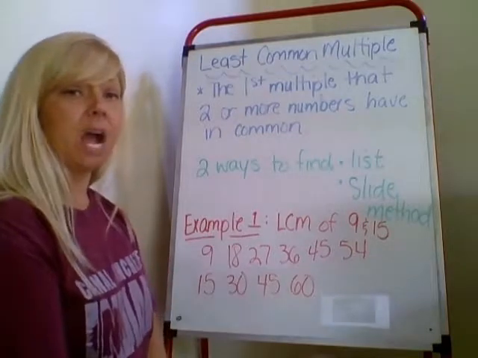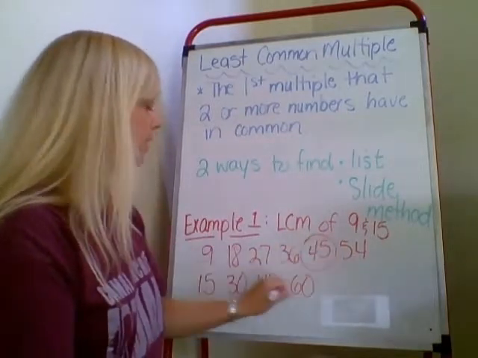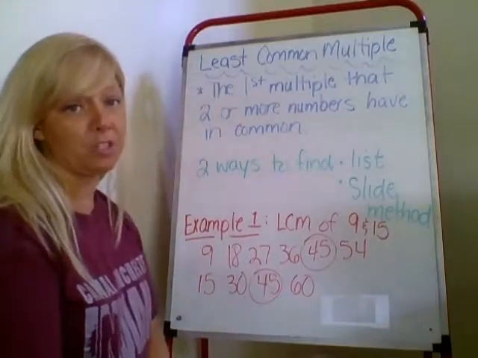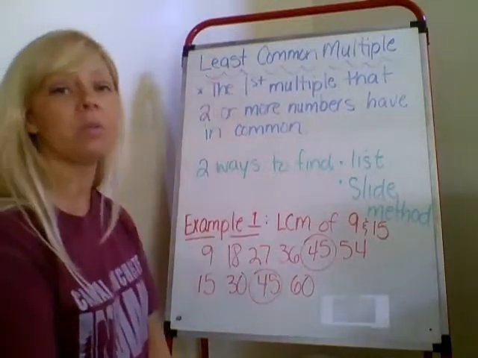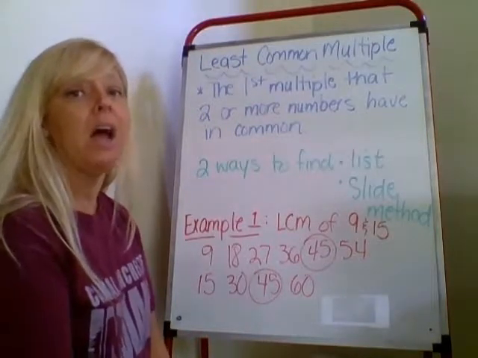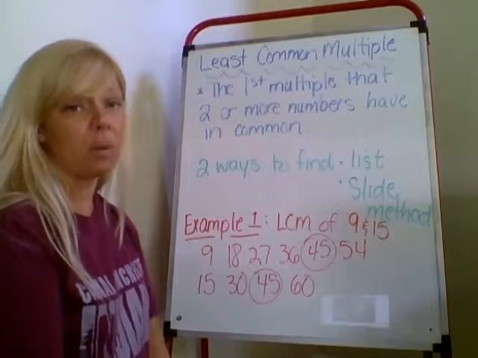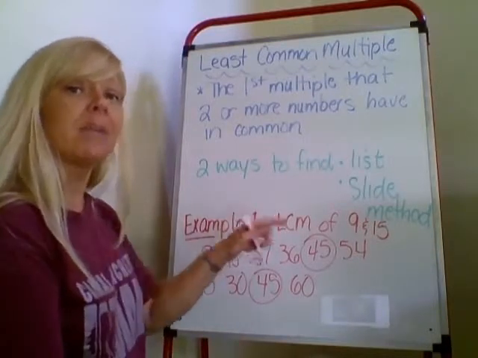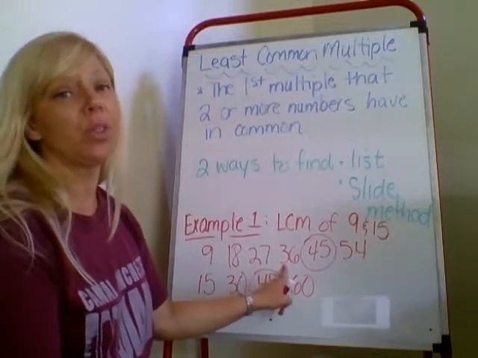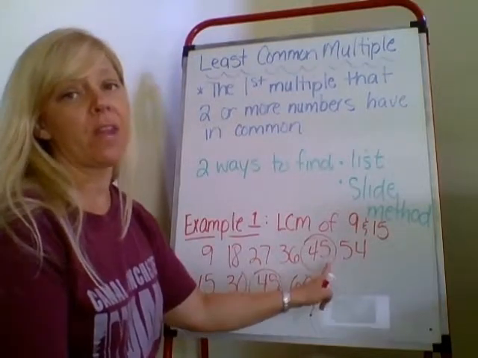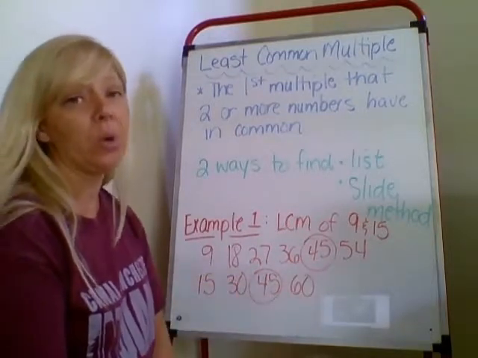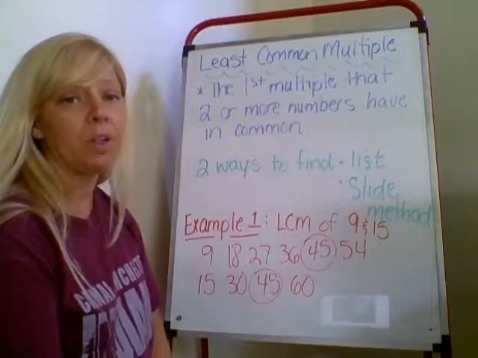Now I know I can stop because I have 45 in both of my lists, and that is my first common multiple. Okay, so my least, or sometimes we call it the lowest common multiple. It's the first one that we come across. The problem with making the list is knowing our multiplication facts or being able to skip count correctly. Let's say I accidentally didn't put 36 and I put 35, and then I added another 9, then I'd have 44, and I would be going on for quite some time to figure out a common multiple.